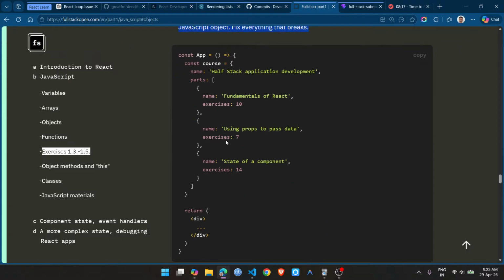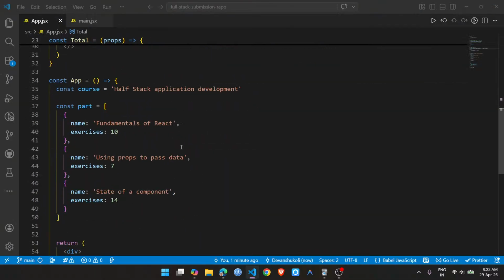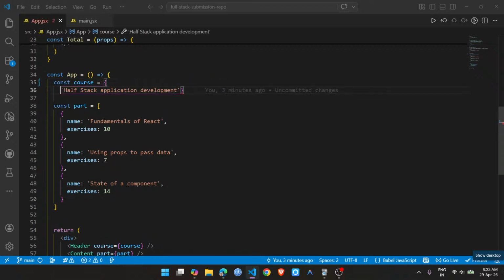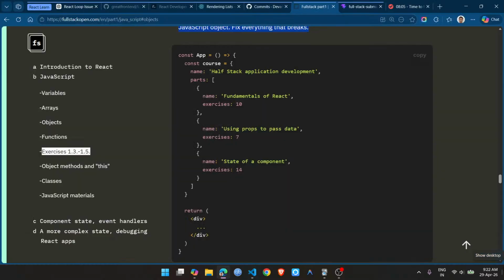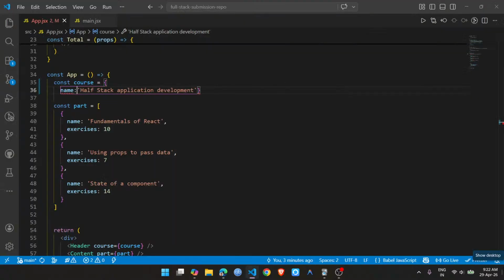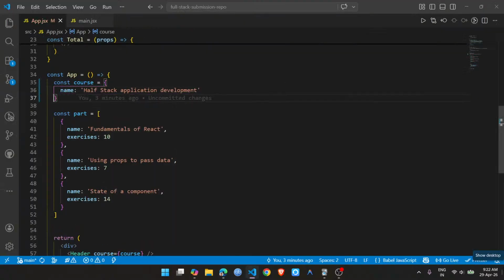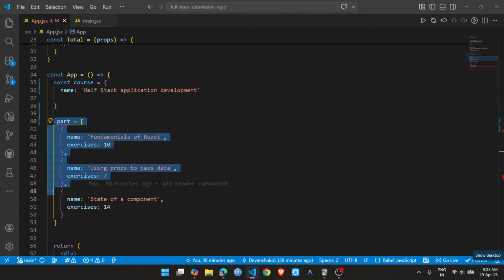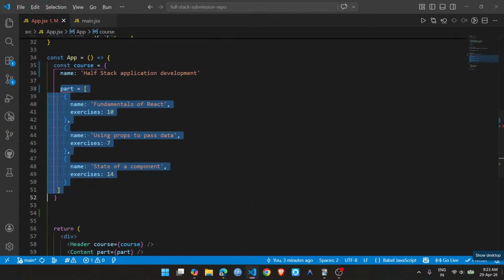So we have something like this. Everything will now be part of this object, in which I will have a name here, and I will have this parts array moved in here.